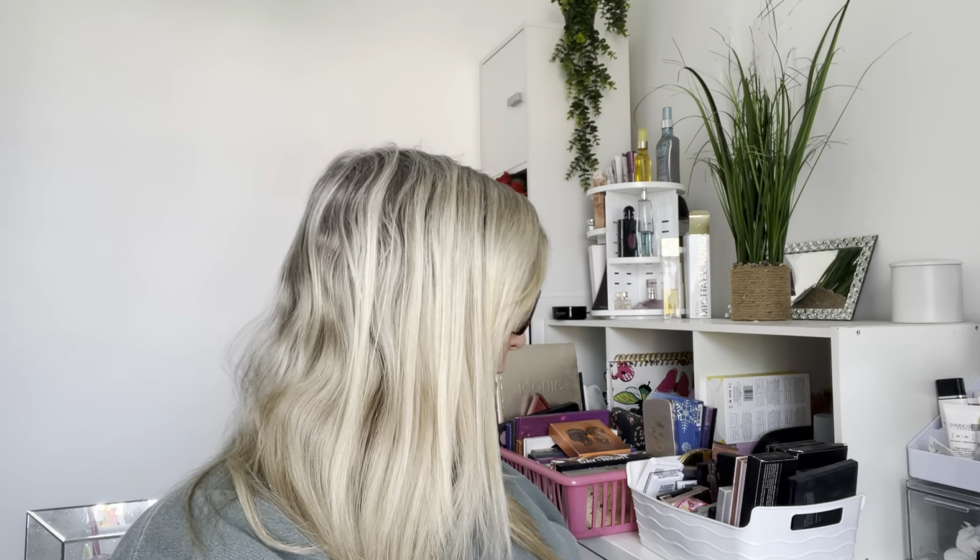The quality is okay. It's not the best quality palette, and the colours don't stay really vibrant all day long, but it is a nice little one and I enjoyed using it, so that can go back into my collection now. It's had its money's worth, as it were. So yeah, I've enjoyed using that.